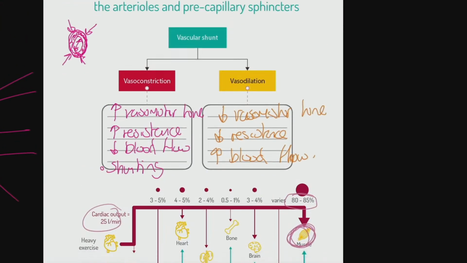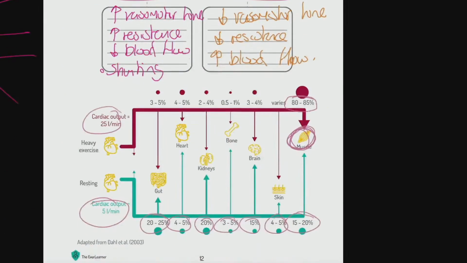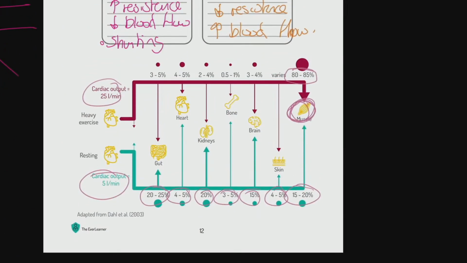How? Well, the vessels leading to the skeletal muscle have vasodilated, and the vessels leading to the other organs, let's say the kidneys, have constricted. Okay, and that's how that works. Now, a couple of little details to this. Remember, the heart still gets its 4 or 5%, but notice it's still getting its 4 or 5% of a bigger total. The brain is getting a much lower proportion of a bigger total, but it's still getting the equivalent. We still need lots of blood going to the brain. It's just 3 to 4% of a bigger number. So therefore we still have the amount. Whereas something like the kidneys is actually receiving less blood.